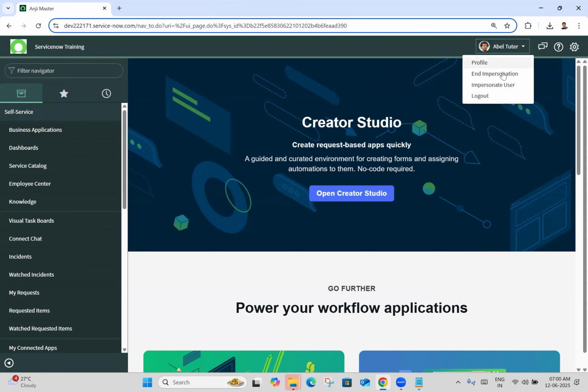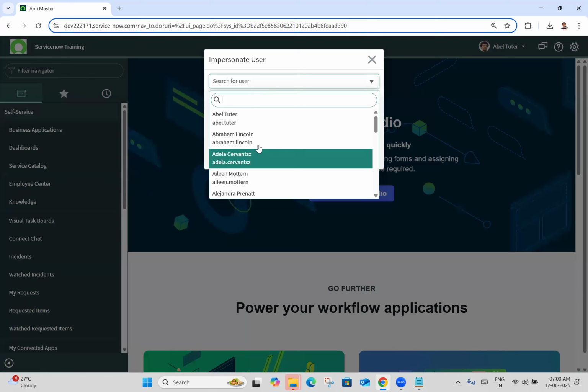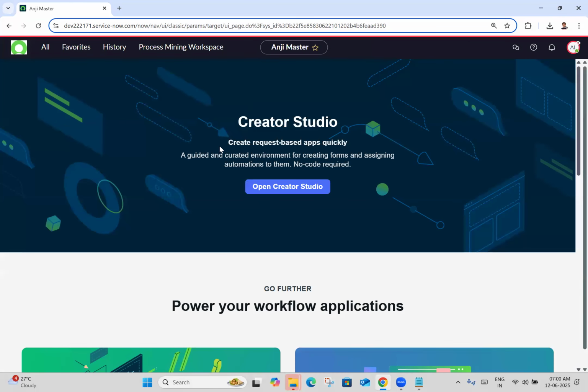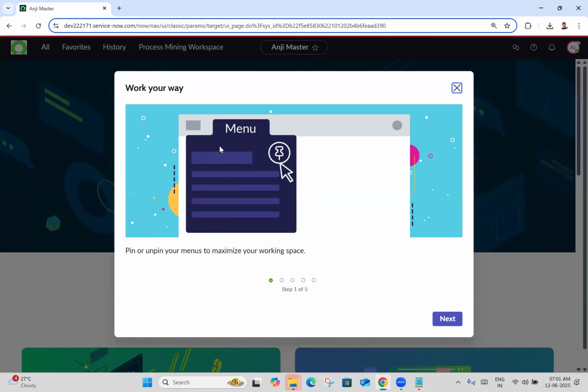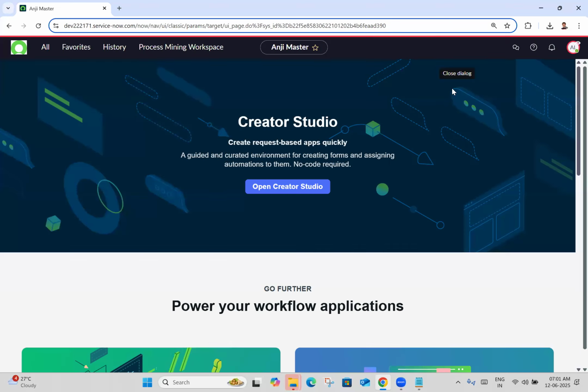Now I will try to impersonate another user, maybe Abraham Lincoln, for example. You can see again, for Abraham Lincoln, next experience only. From user administration, we have configured the user preference particularly for Abel Tutor.